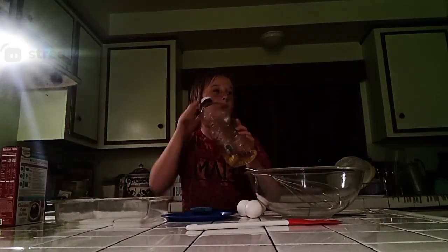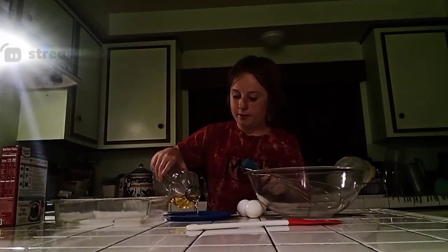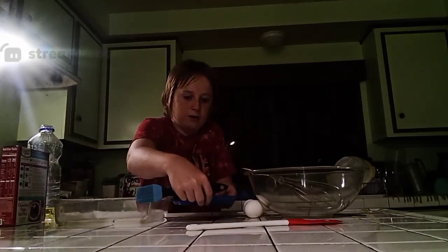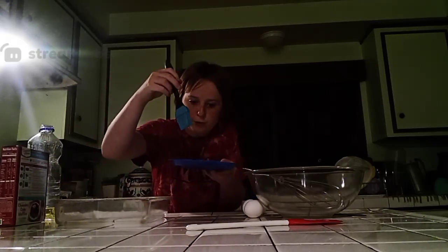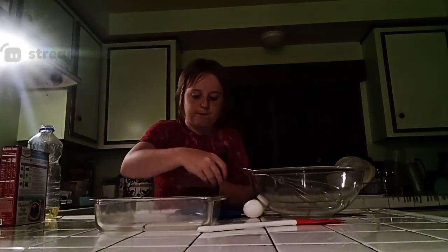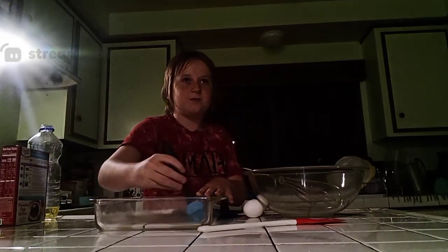We're gonna get going off with the oil. So we're going to pour some on this little dish right here, on a little plate. There we go. And you can see it has some oil on it right here. See? I'm trying not to spill, so we're gonna take some of the oil and rub it around this little baking dish.